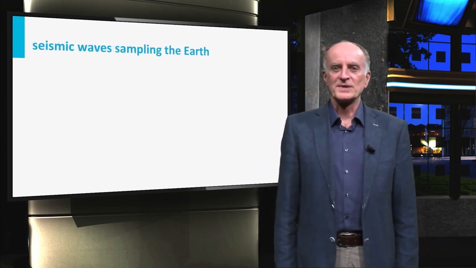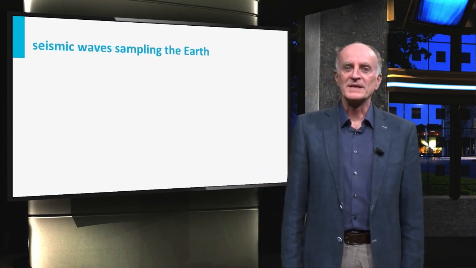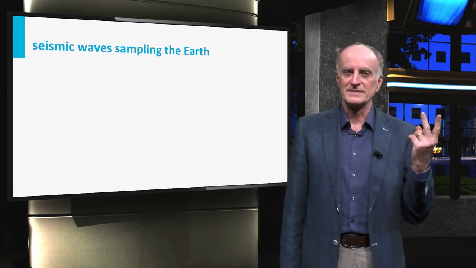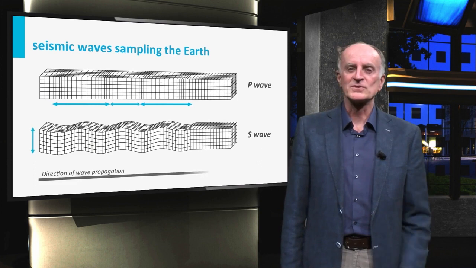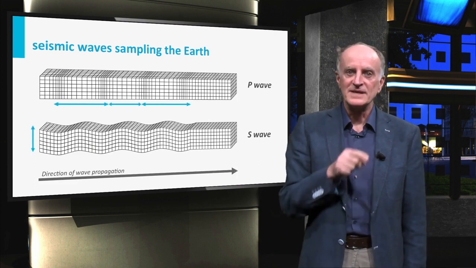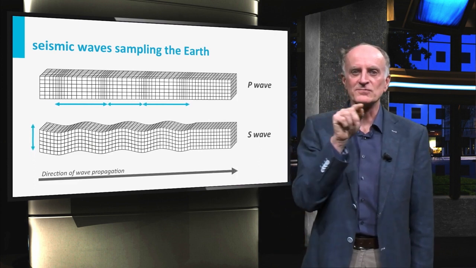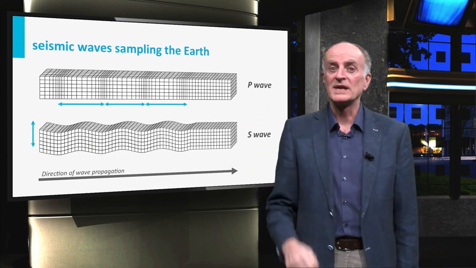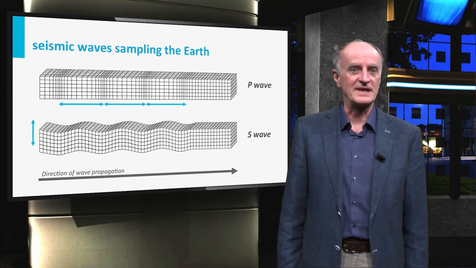Seismic waves are a great source of information, and we will make use of them in this course. We will use two types of waves. In P waves, also called pressure or primary waves, the direction of oscillation of rocks is parallel to that of the wave propagation. P waves are thus very efficient and fast.